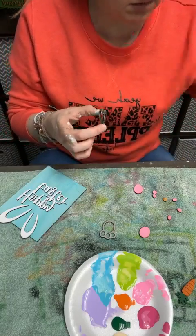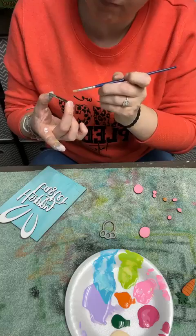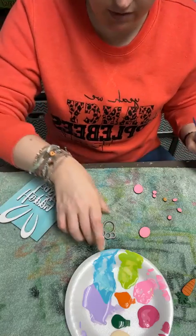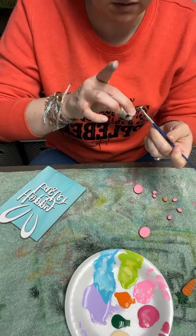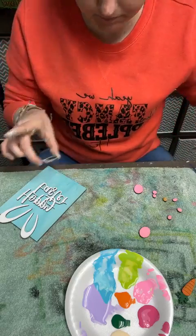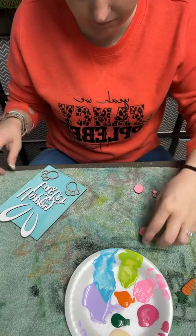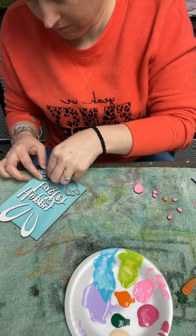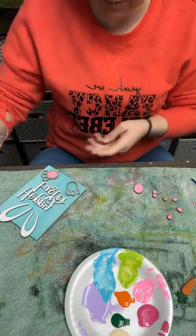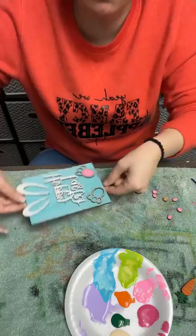Just make sure. Just gonna clear out the insides of these circles because otherwise we won't be able to fit our pieces in there. I'm not gonna stick it all together until I glue it down, otherwise it's gonna be hard to, but that's what it's gonna look like.